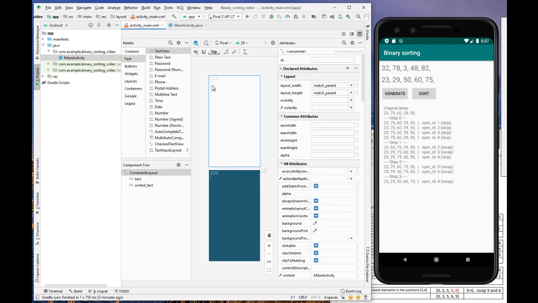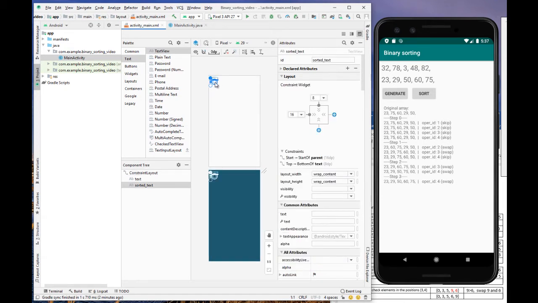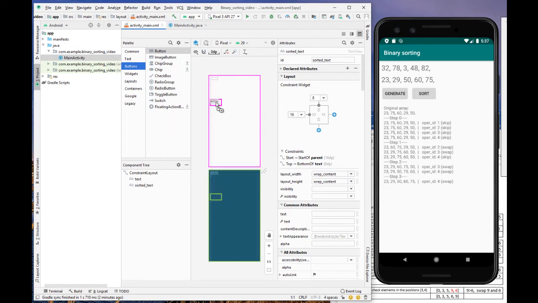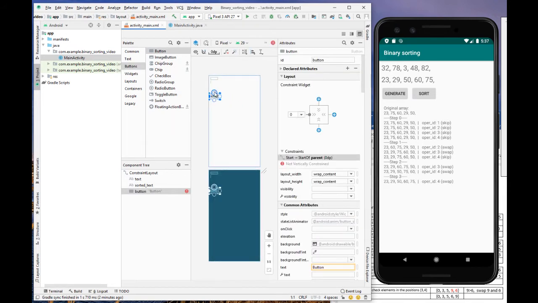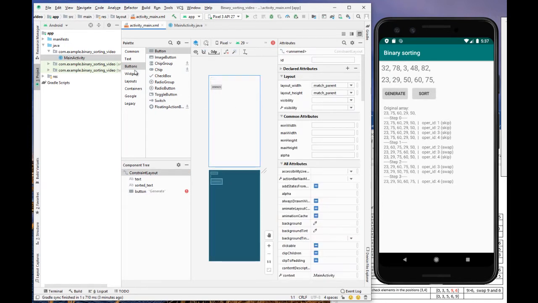The next will be the button. This is the button generate. Next is the button sort.